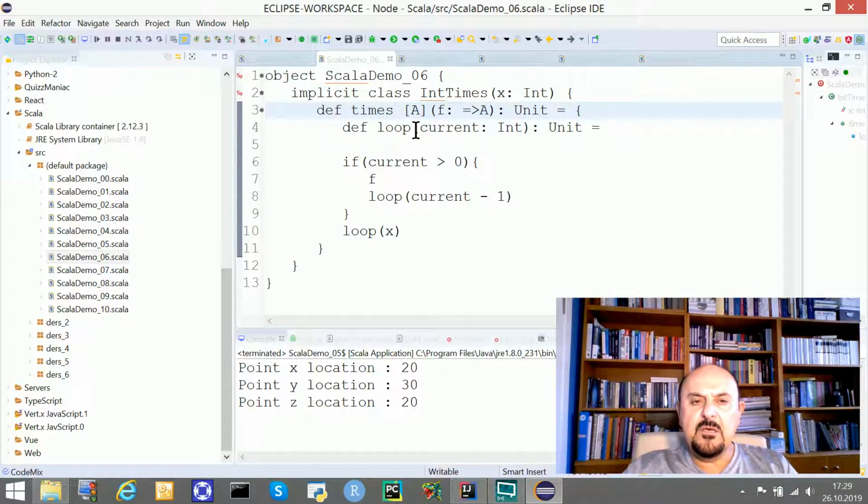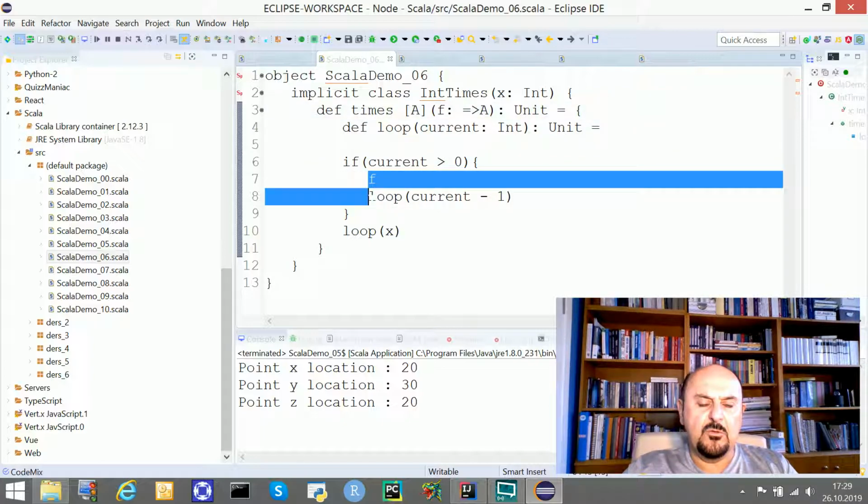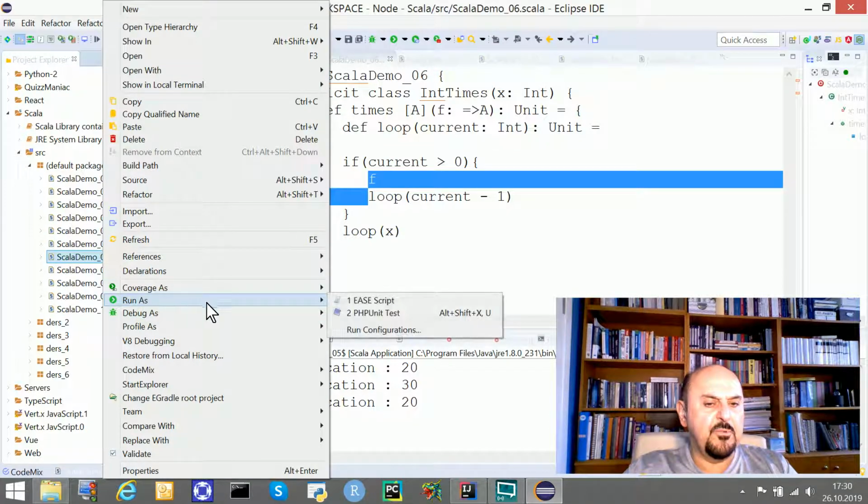It's going to make a loop, and it will accept an argument named current, an integer, and as long as current is greater than 0, this loop part will be performed, and of course the loop will be decreased by 1, and loop x will be performed. Let's run this program snippet.